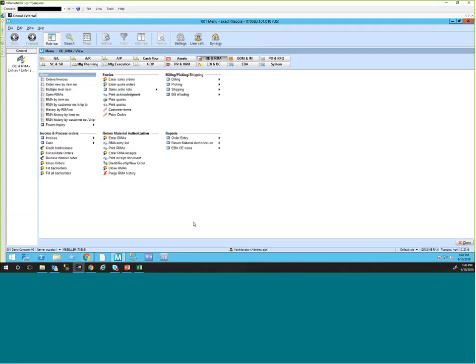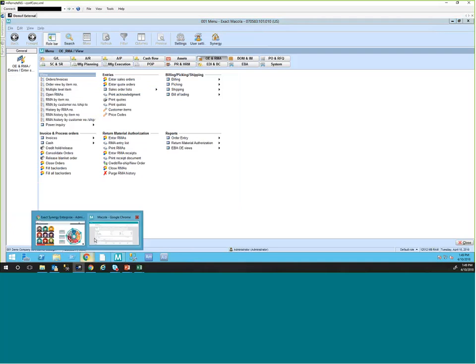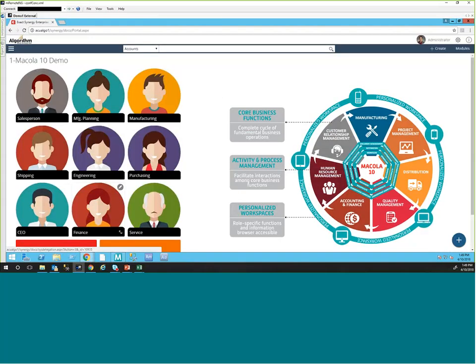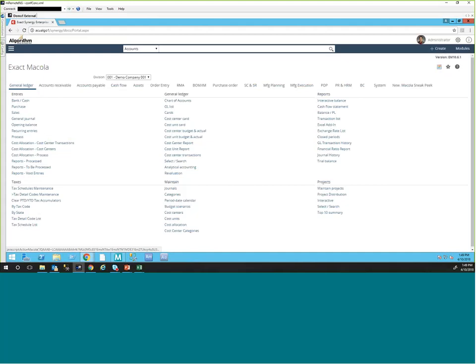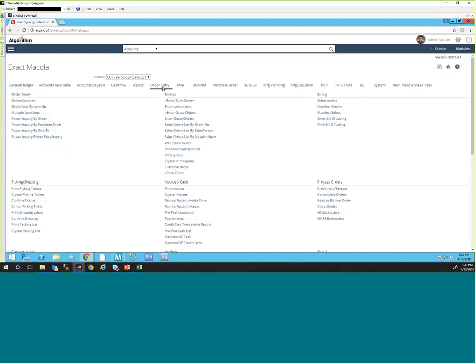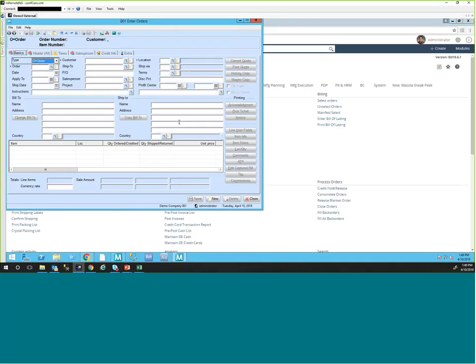Now, with Macola 10, this is the back office. There are a few different ways to do almost everything. So from a Macola 10 perspective, I can log into my website, and this is my Macola 10 entry point. I have modules out here, and from those modules, I can go to my core ERP, and I can get to the same order entry window, and I can open that same back office order entry window from here.